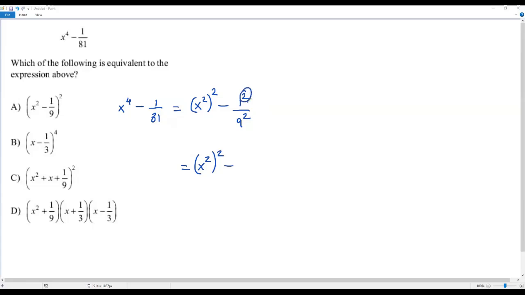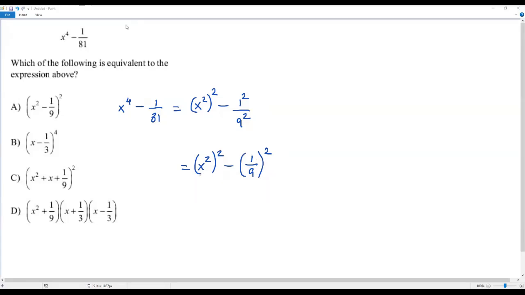X square the whole square negative. So here we have the same exponent for both numerator and denominator. Whenever we have the same exponent for both numerator and denominator of a fraction, we can write the exponent in common. That is, we can take this exponent 2 for the fraction 1 over 9. That is 1 over 9 square. As I said earlier, I wrote the first term x to the fourth power as a square, and the second one, 1 over 81, also as a square. Now there is a negative sign between them. That is, this is a difference of two squares.